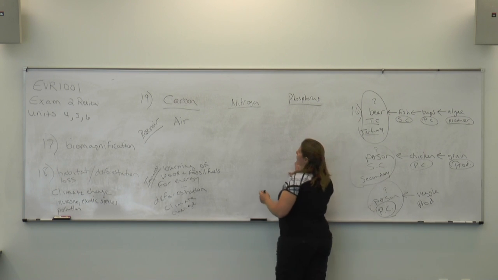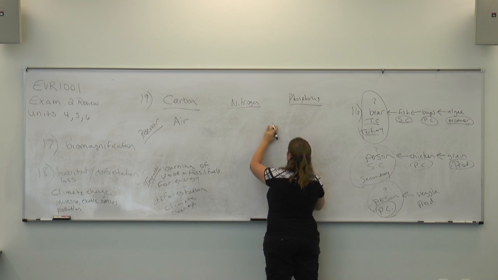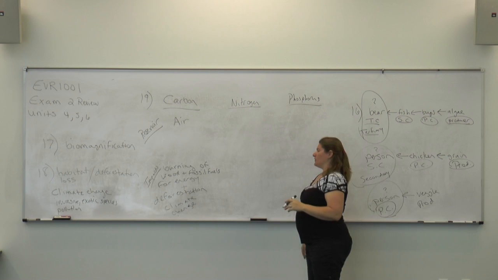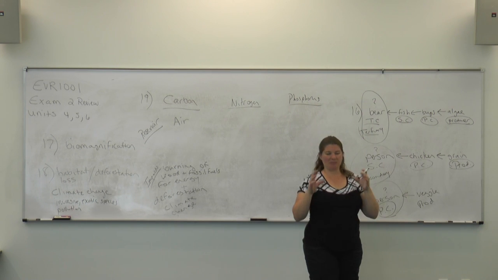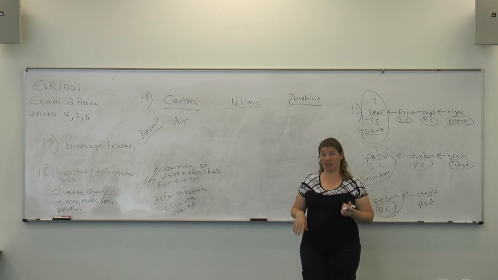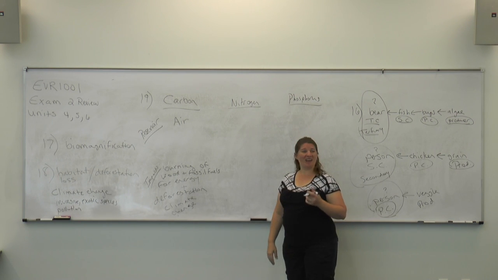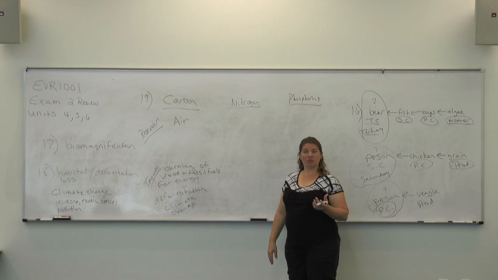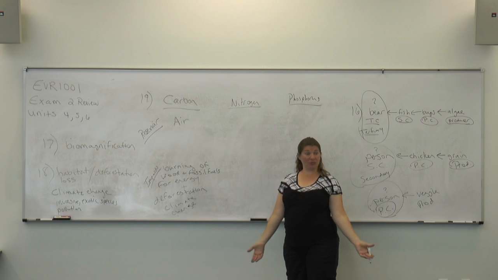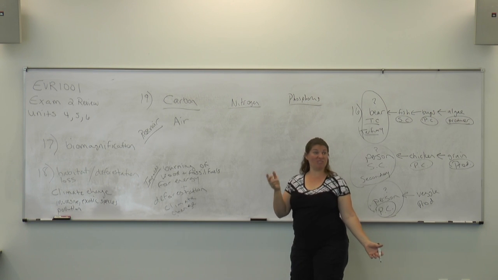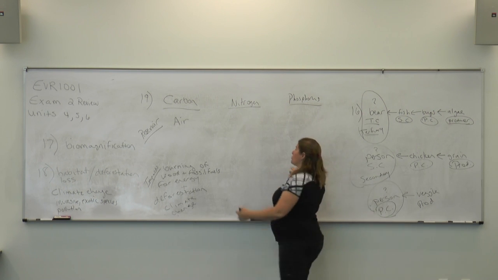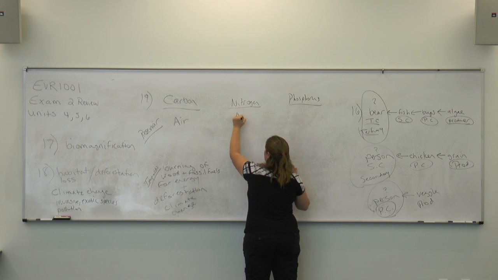The nitrogen cycle is a very complex cycle. It has many different steps. Most of them are performed by specialized types of bacteria. Do you guys remember where in the abiotic world nitrogen is mostly found? Okay, how much of the atmosphere is nitrogen? You guys already learned that back in Unit 2. 78%. There's a huge amount of nitrogen in the air.